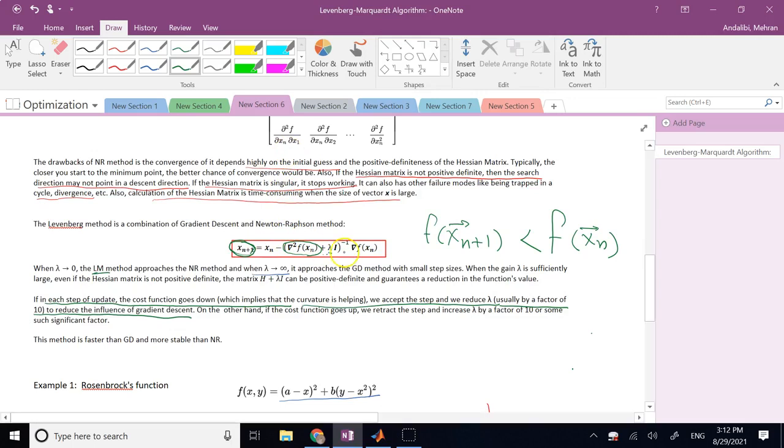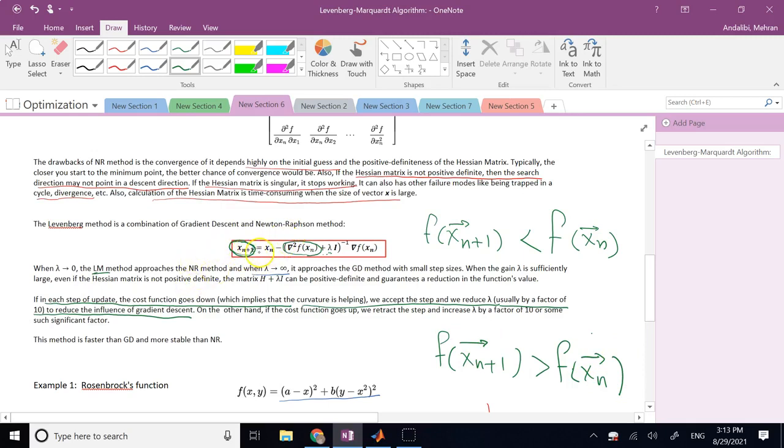If, on the other hand, the value at my current point turns out to be bigger than the previous point, it means I went uphill instead of downhill, my update was not good, then I'm not going to accept the new update, right?